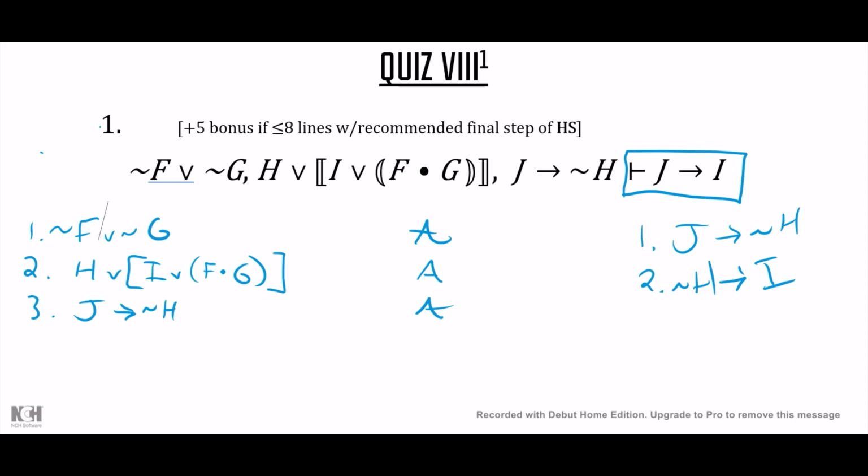To make things more useful, it might not be obvious to spot that you can do it, but it focuses on line 2 here. So this line 2, I'm actually going to take this out to show you how to start here and what will make this problem work a little bit more easily for you. Let's take a look at that line 2, and I think that's going to make things easier once we see what's actually going on here. Take a look. We've got H wedge I wedge F dot G.